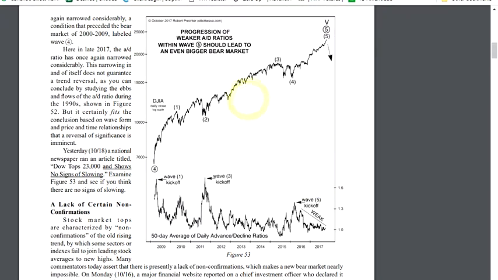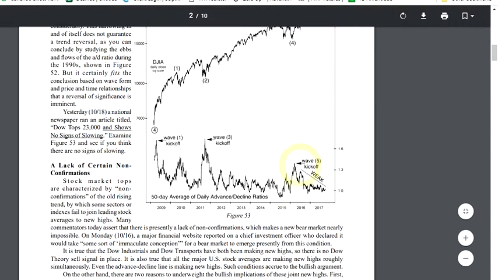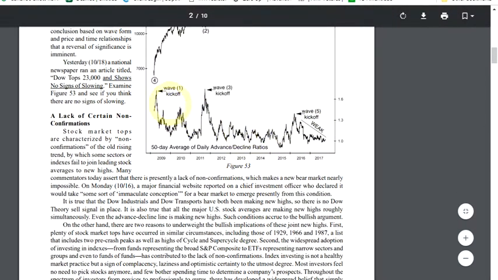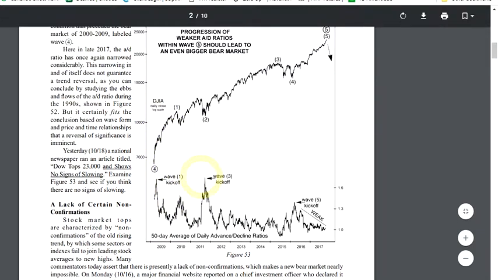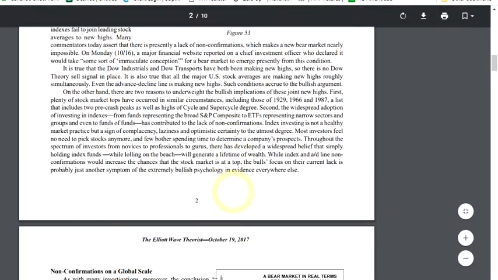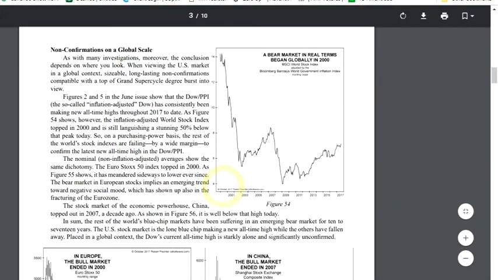Here's another picture of it, zoomed in more. So this is the liftoff of this wave 3 and then 3 here. So it's just a zoomed in version, and notice how it looks the same. It looks the exact same as that larger one, but this is several degrees smaller. So that's the fractal nature of the market.